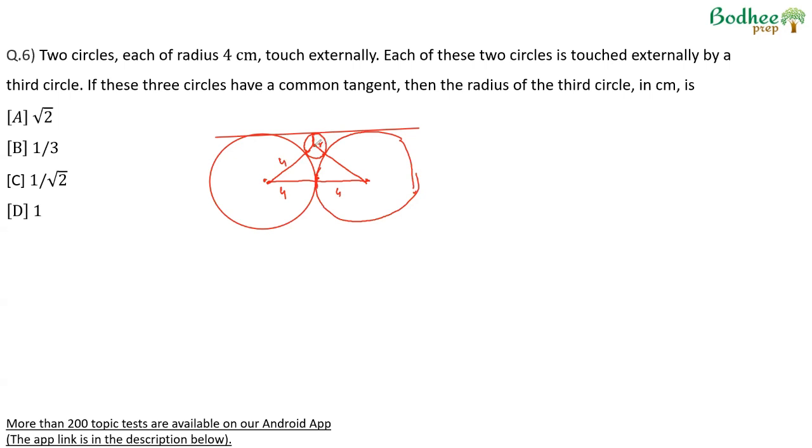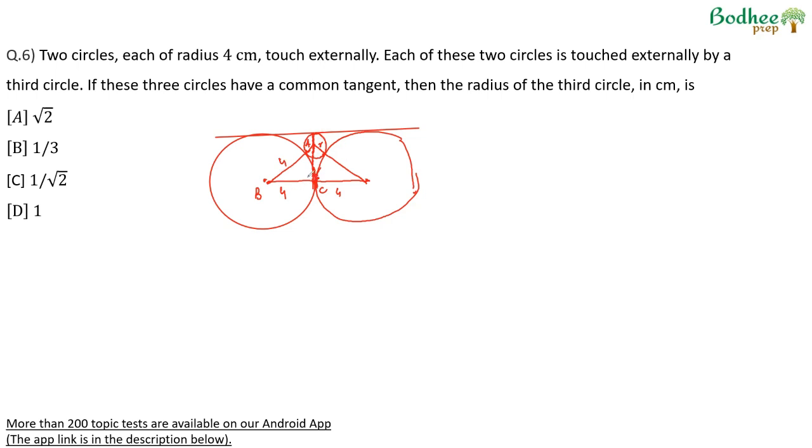From this point, drop a perpendicular. So what you're doing is drawing a straight line here. Now this straight line will be tangent to the two circles of the same radius, because we're drawing a perpendicular. Therefore, if we look at this triangle, this is B, this point is C, this point is A: the center of the smaller circle, the center of one circle, and the intersection point of the two circles.